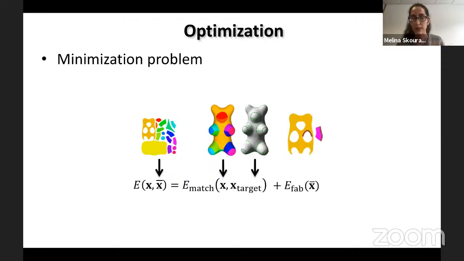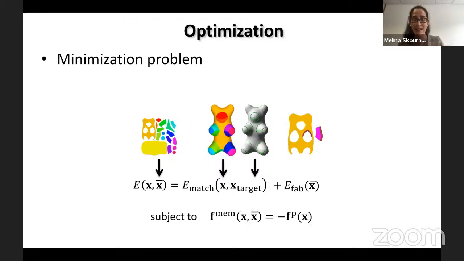We also have some terms that capture some fabrication requirements. In particular, we want adjacent panels to have seams of the same length, and we also want to privilege smoother boundaries for the seams. And of course, if we want to fabricate these structures, they should correspond to a feasible solution.